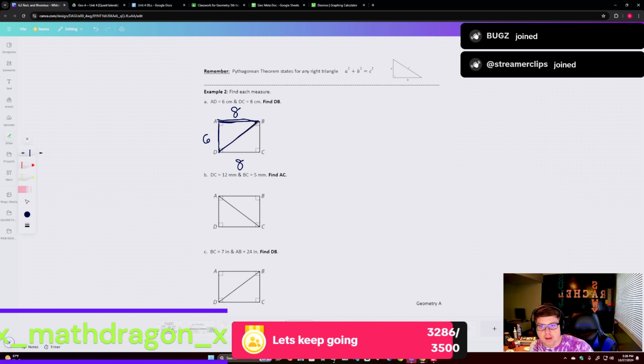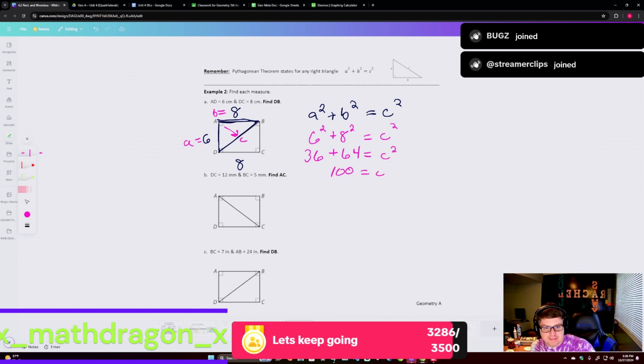Then I can find the diagonal by a squared plus b squared equals c squared. The only letter we care about is the c, which is the one we're solving for. So we can make this a and this b or vice versa. So we're going to do 6 squared plus 8 squared equals c squared, and we have a Pythagorean triple for this one because it comes out nice. Square root both sides, and c is going to equal 10. So I know that that diagonal is equal to 10.